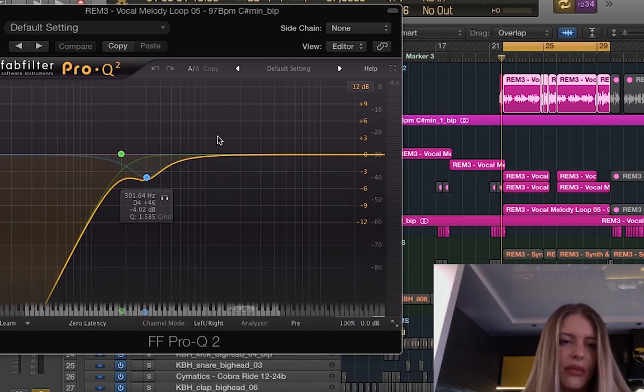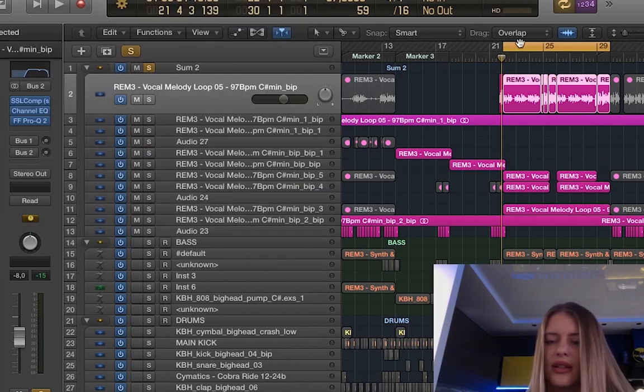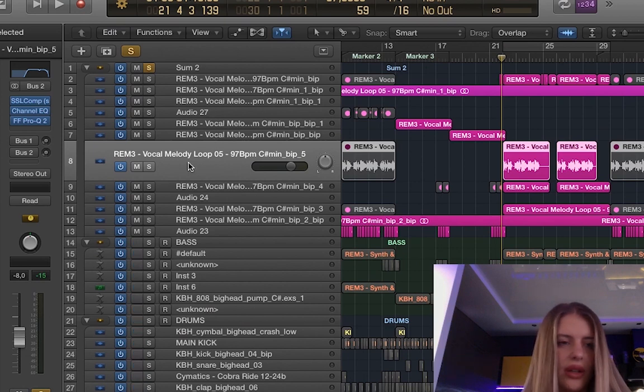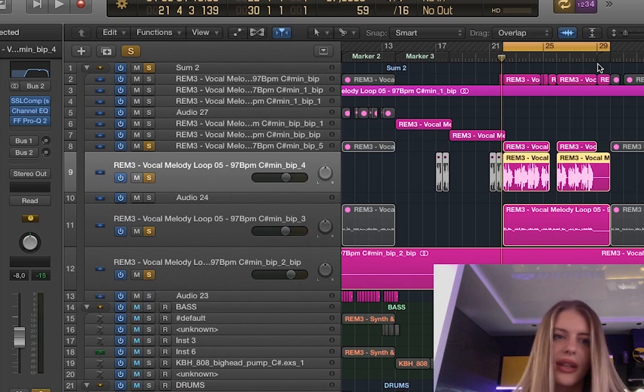I did some cuts in the equalizer, and of course I chained it a little bit more at the end to match the beats more. So on top I was adding different pitch sounds of my melody, and also was EQing it and everything that comes with this. So altogether they sound like this, and I put them in the sum.